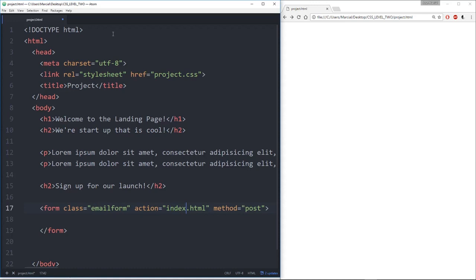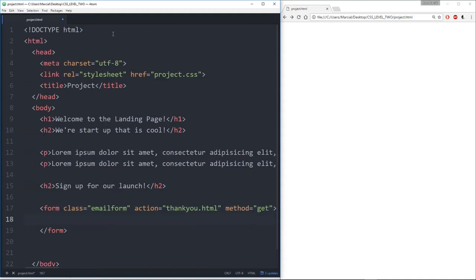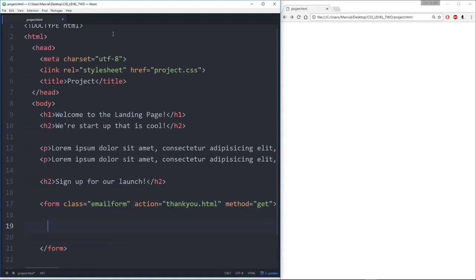But remember, we want to link to the thank you page and the action call upon hitting that submit. So I want to make sure that my action goes to thankyou.html, and then that means this method needs to be get. And I know we haven't discussed really post versus get yet. We will in a future lecture, but for right now, you should just know that from our previous discussions in the HTML forms lectures.